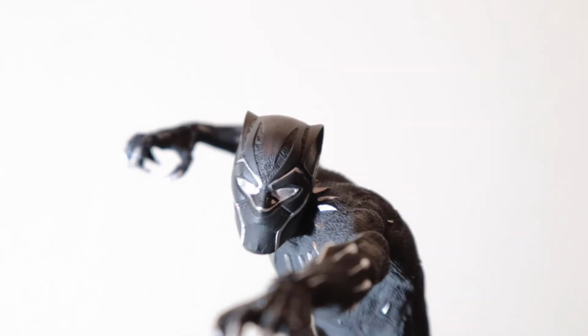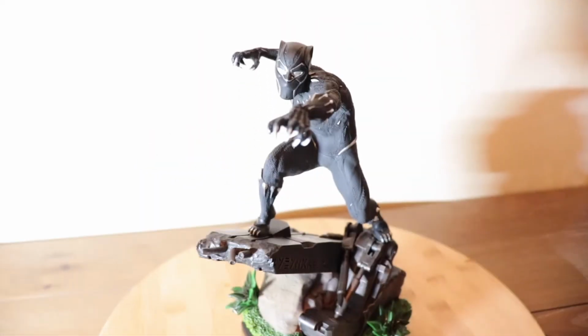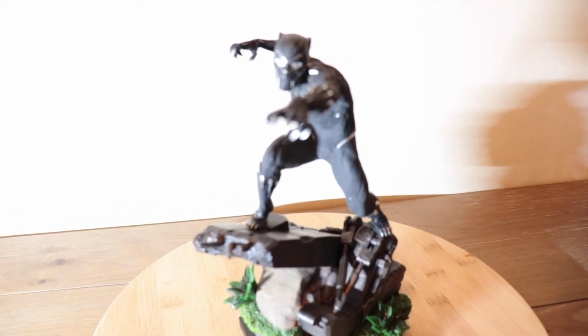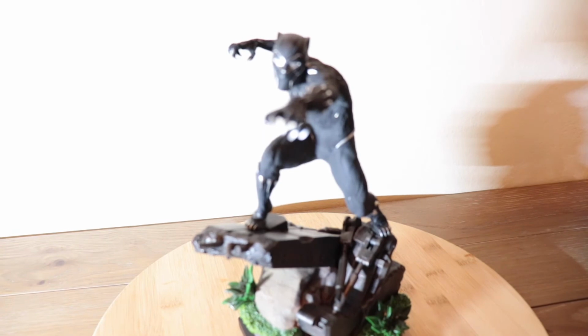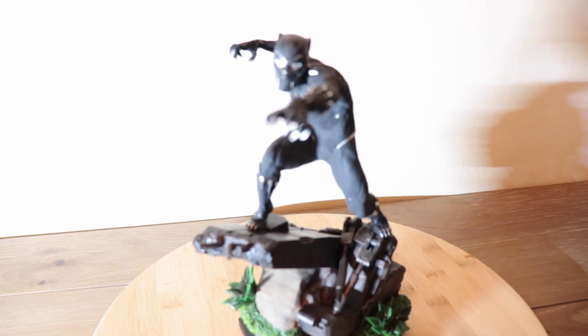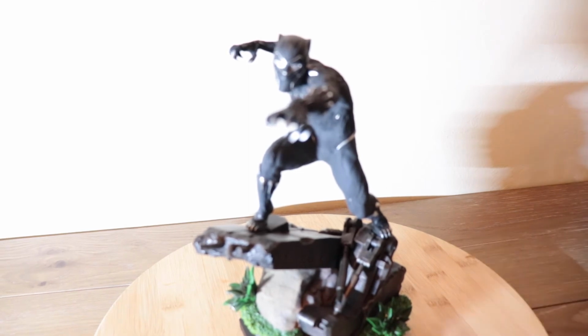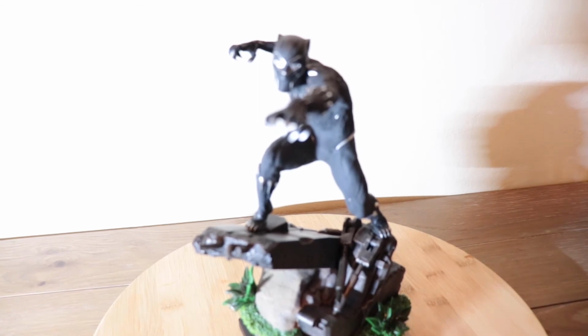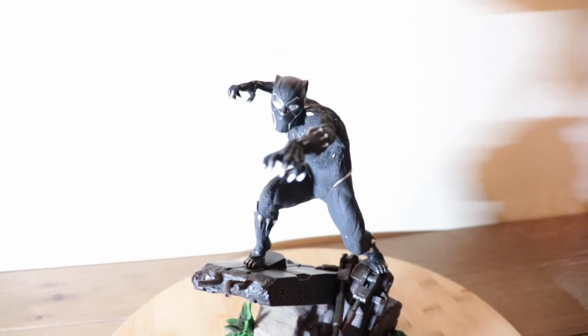And so, yeah, just a really awesome statue. Really like it. Definitely worth the money. If you're thinking about getting this, definitely get it. And I'm really trying to get a whole line of the original 6 Avengers and the new Avengers, and all, going down that road. And of course, Black Panther, he's one of my favorite superheroes. Him and Thor probably tied for first, honestly, because I really like both of them.